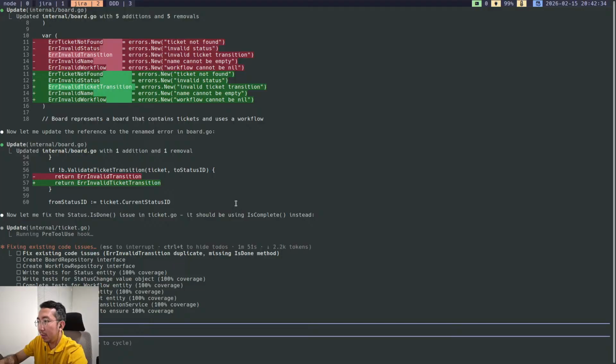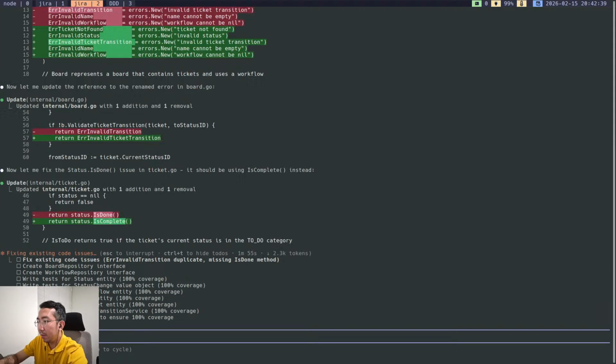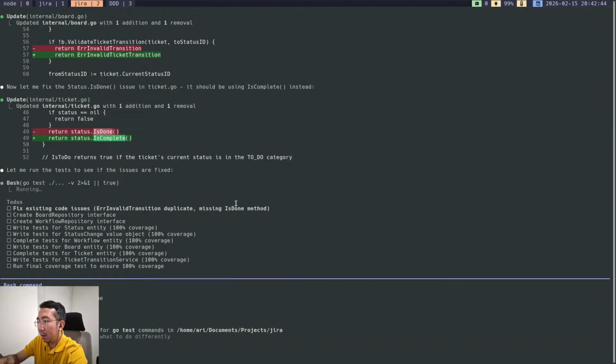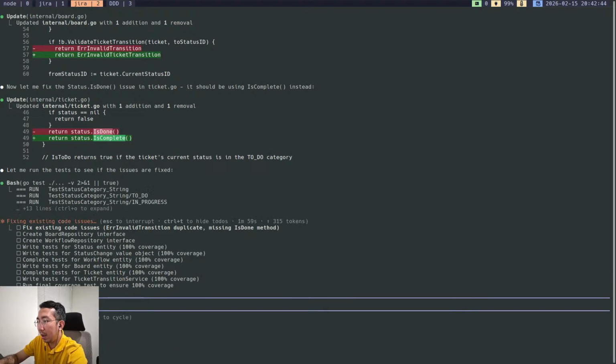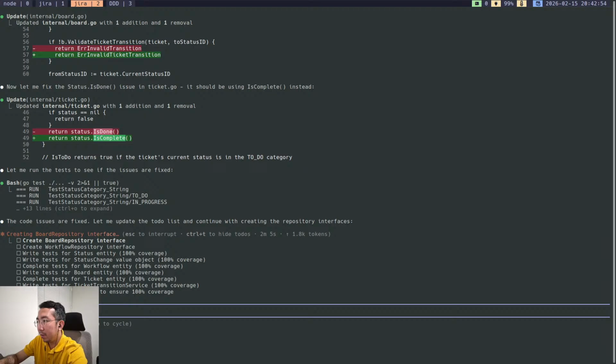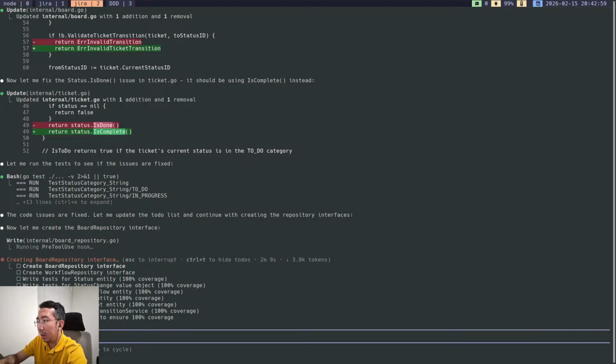I think it is safe to allow edit right now because we already created the domain models. Sometimes I don't think that the AI will fix it. I believe that the AI can fix the error, but it takes longer, I think.